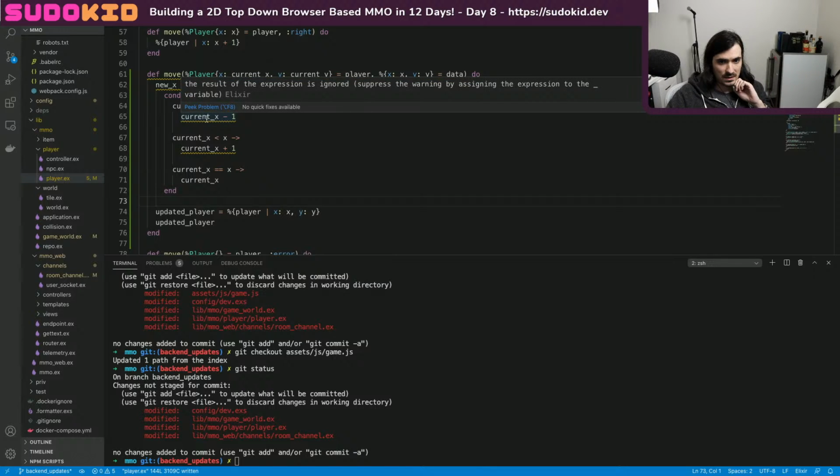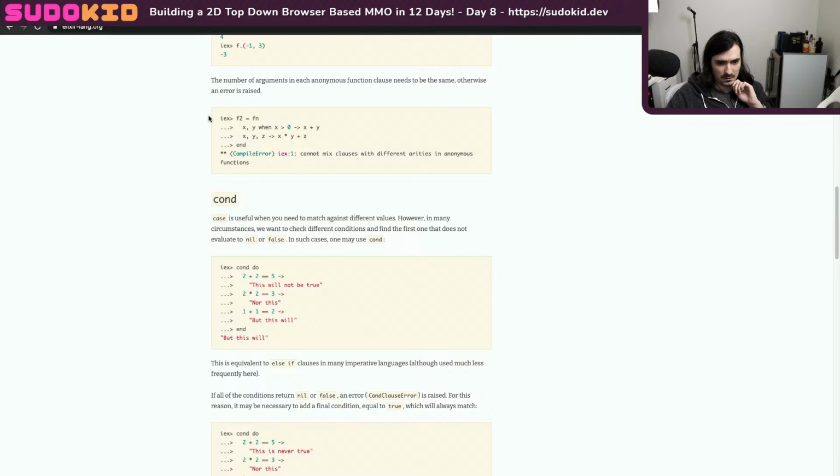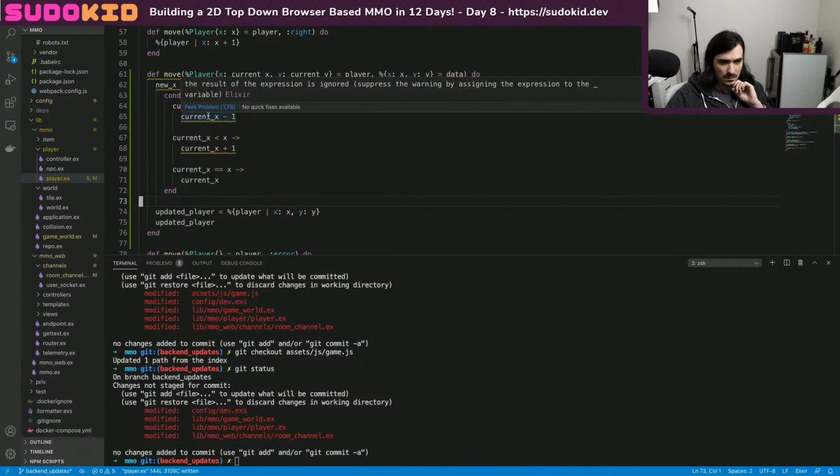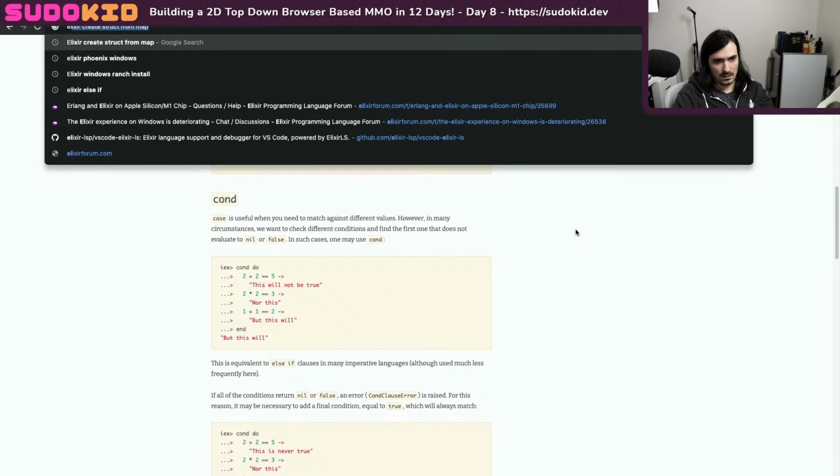Result of expression is ignored. Suppress the warning against the... Wait, what? The results of this, of the expression is ignored. To do Elixir.